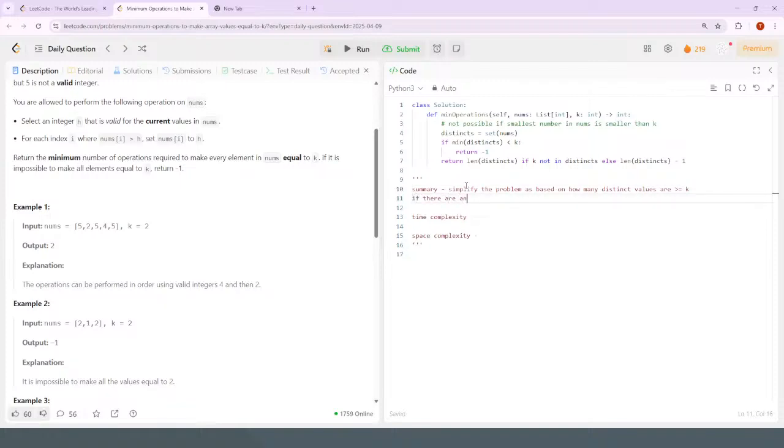If there are any below, not possible. If k is within those values, one less operation is needed, and convert the array to a set using set on the nums.